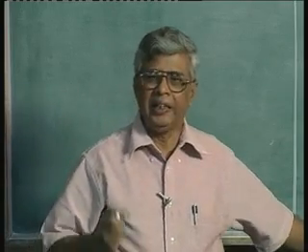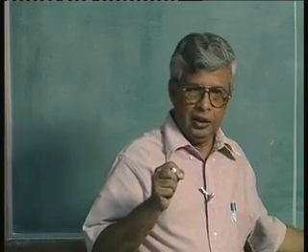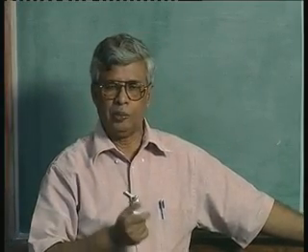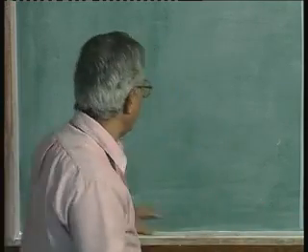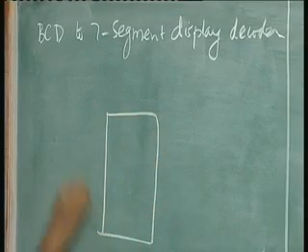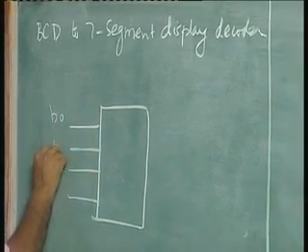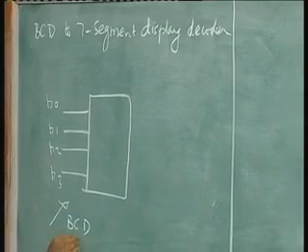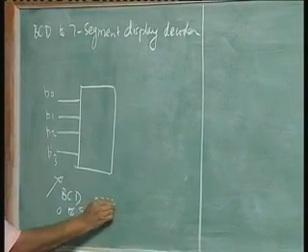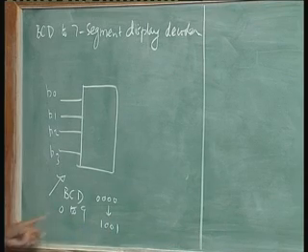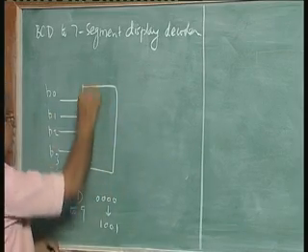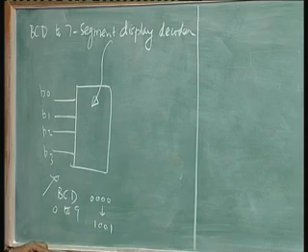So a 4-bit binary number from 0 to 9 has to be displayed, either in a clock or any other place where we want to display a number as a decimal number. So we need some sort of interface or hardware for that. So I have a BCD number, B0, B1, B2, B3. This is a binary coded decimal number from 0 to 9. That means it goes from 0000 to 1001. Ten combinations will occur here, and each of these combinations should produce a display. This is the display decoder we are trying to design.